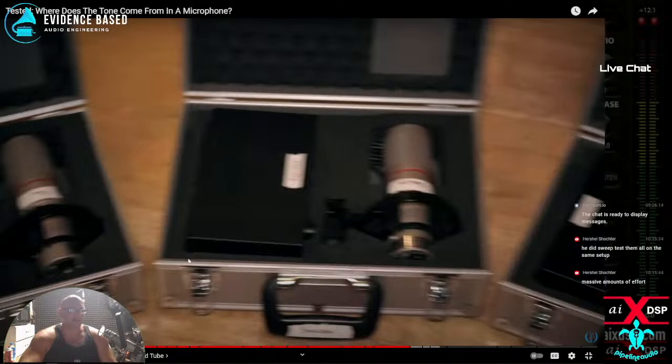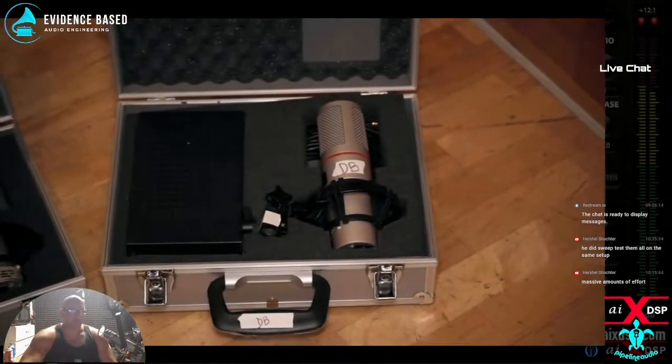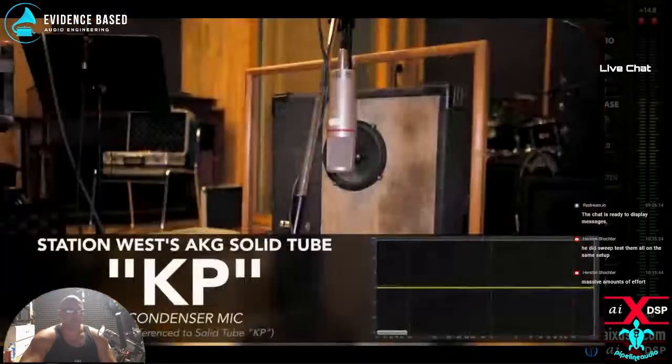It's all, man, I mean, this is such Kool-Aid. AKG solid tube microphones. That's a budget model from the late 90s that very few people seem to care about, but one of them, the one labeled DB, was actually the lead vocal mic on my favorite music. So how do the five solid tubes sound compared to each other?